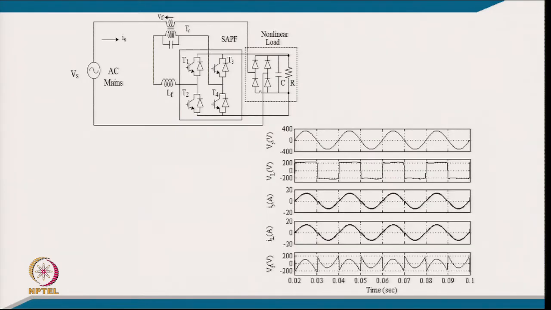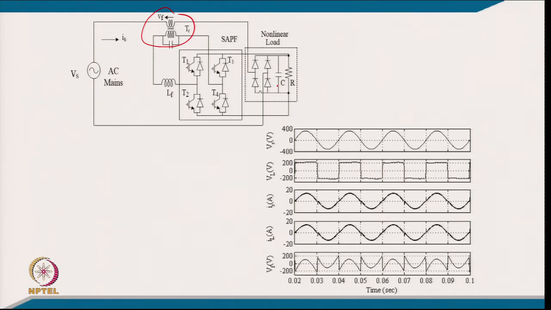So, this is a typical circuit. We can just see here that the DC link of the load is common to the series active filter, and we have a coupling transformer here. We are injecting the voltage in series with the line, so that a sinusoidal current is there at unity power factor with the supply, but we want to have a minimum VA voltage rating of the series active filter, and accordingly the DC link voltage is decided.